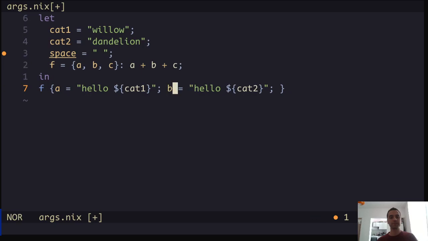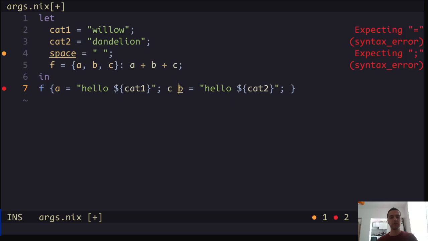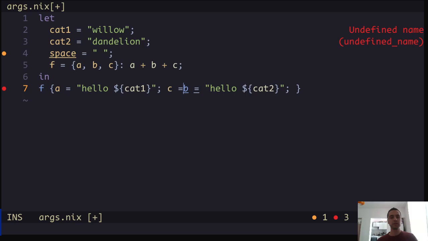Let's see. Let's try. C equals d, just like this. No, this won't work. D equals what? D equals space.